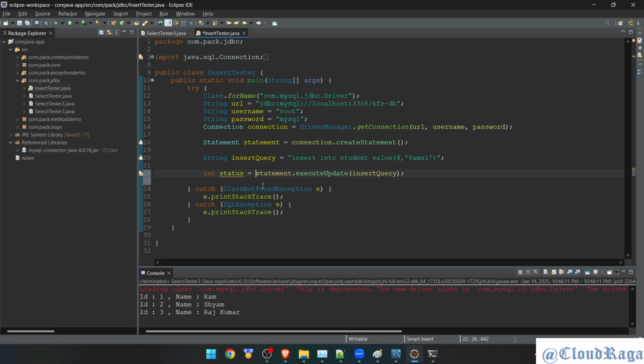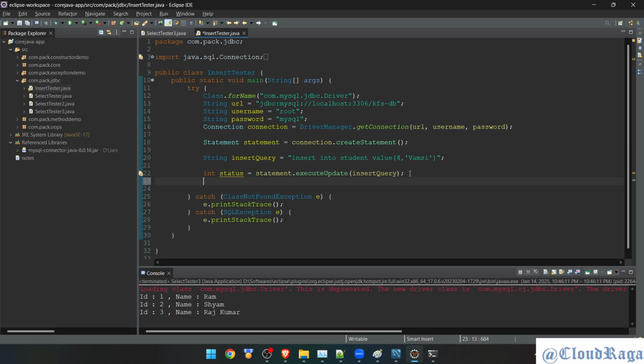Status shows whether this SQL query is executed or not. So for note, if the status value is greater than 0, then the SQL query is successful, else it failed. Clear?